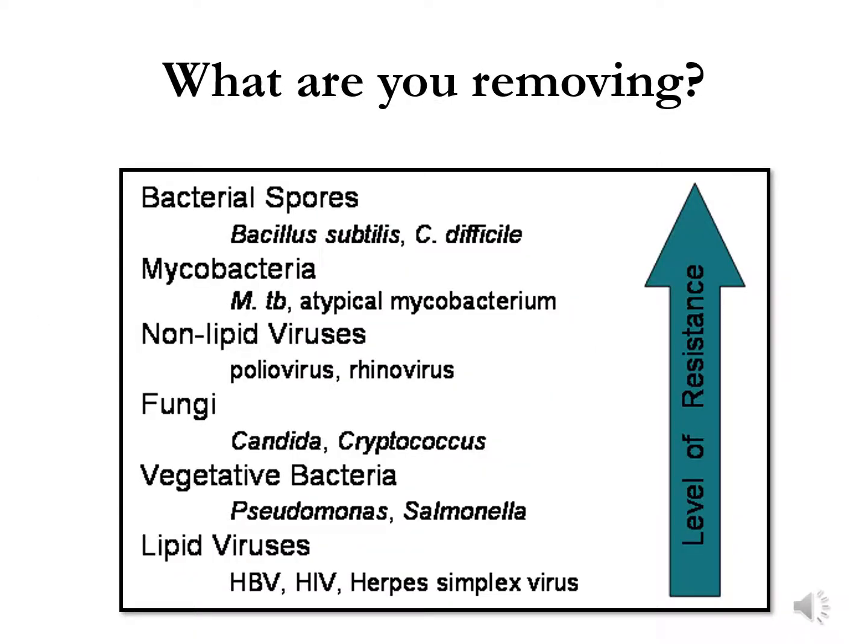You need to know what you're removing from an item. Now, obviously, you're not going to worry about lipid viruses versus vegetative bacteria. That's just not your responsibility. But the slide, and the next slide in particular, are to demonstrate how it's not necessarily easy to remove bacteria from an item or from a room, but it's much more difficult to remove a fungus or a mold that's producing spores. So let's look at the next slide as well.